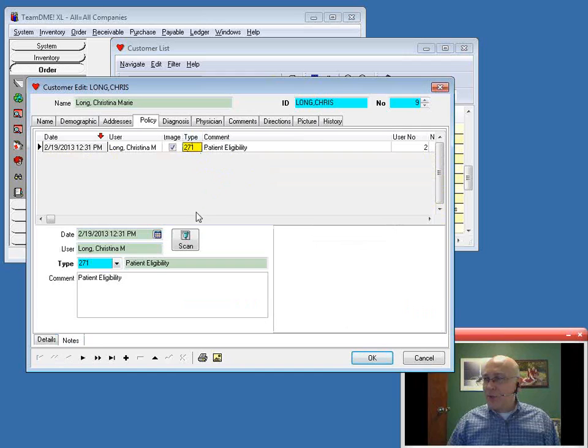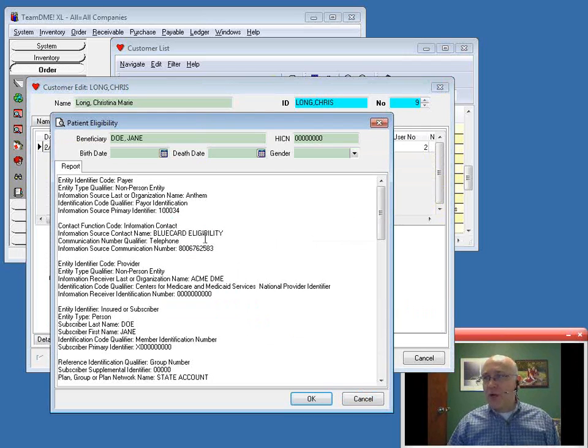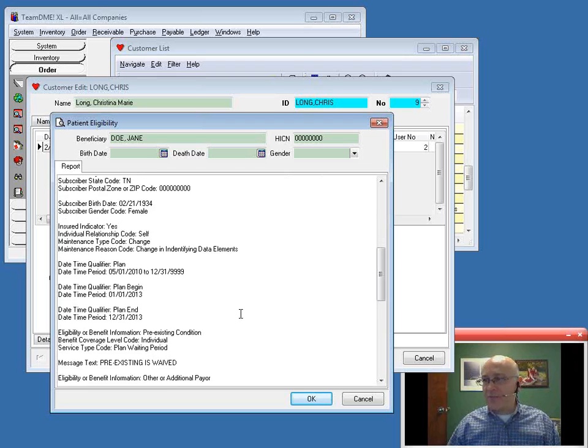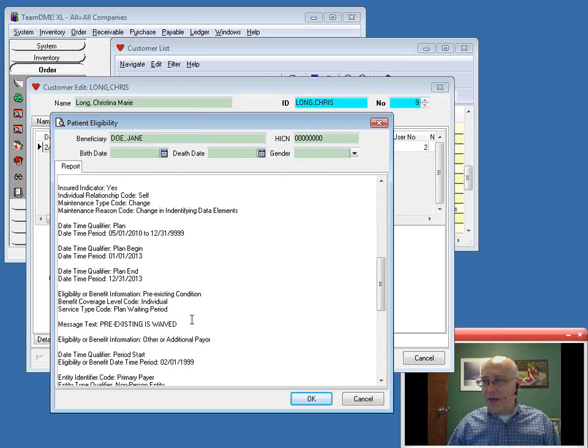I'm going to show an example of a Blue Cross Blue Shield. Again, Anthem is the organization here that processed it. Blue Card eligibility was the information source name. Jane Doe in this example, we basically sanitized. This is an actual eligibility check from Blue Cross Blue Shield that we've sanitized so that it's not patients' health information. But basically, you kind of look through there.